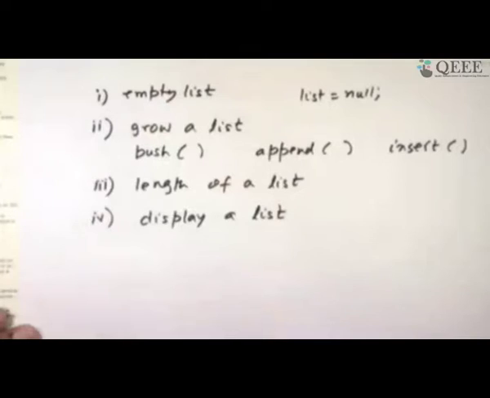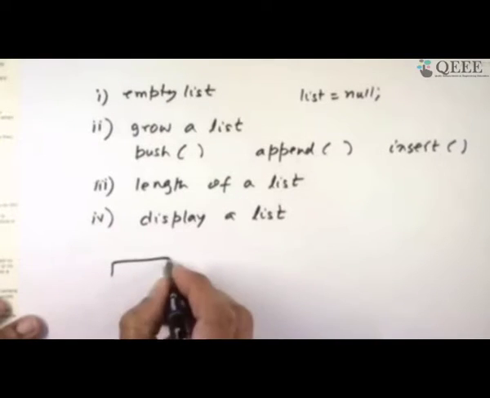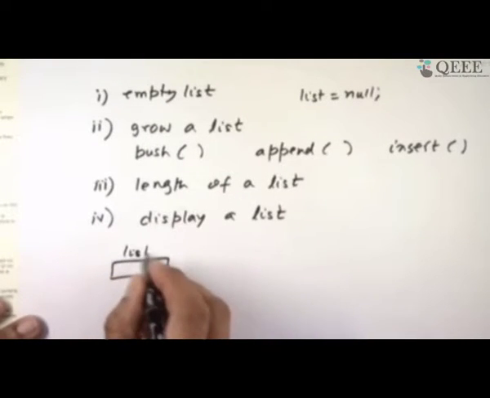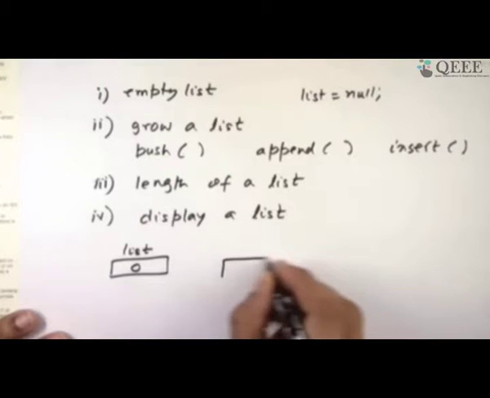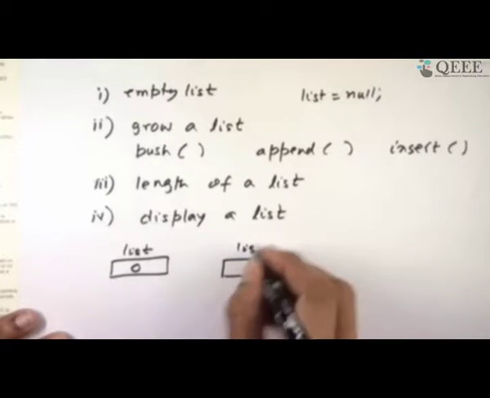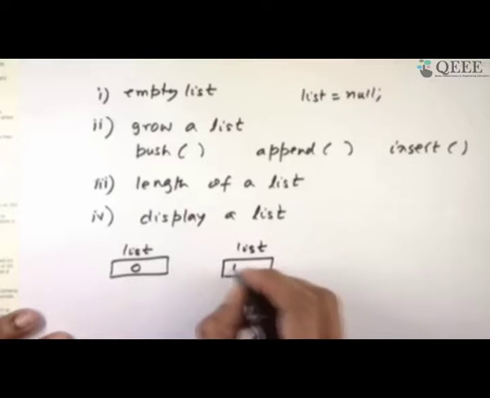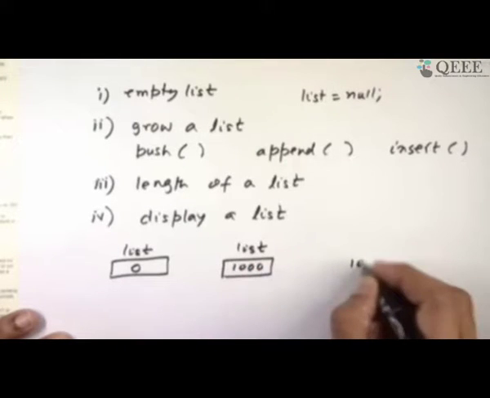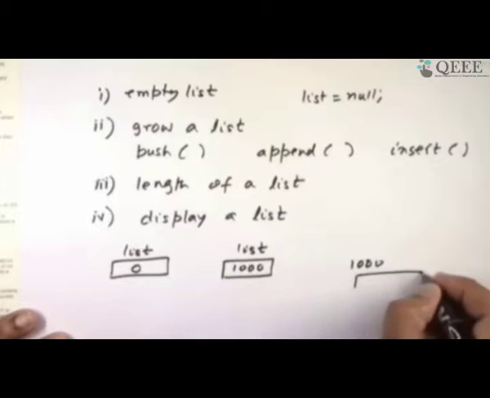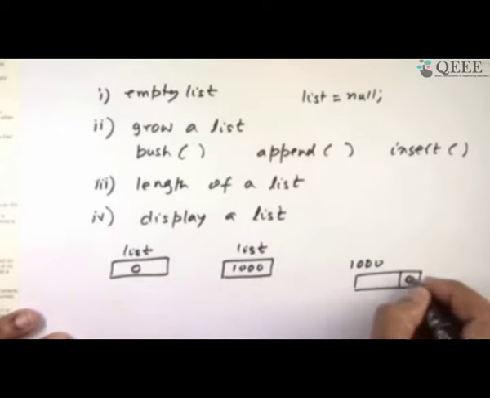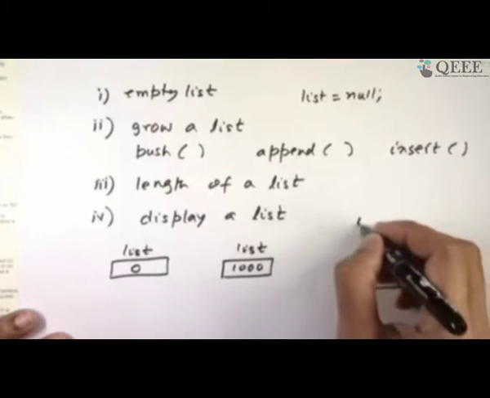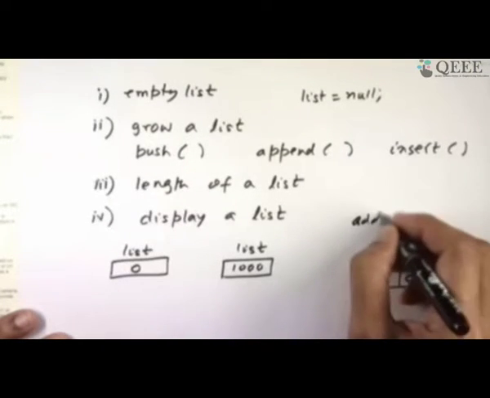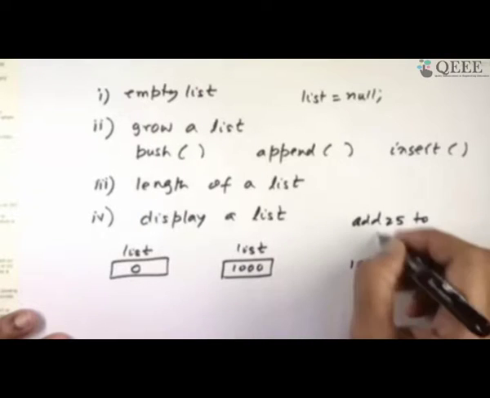So the empty list I have visualized in my box structure as, I will create a box called list, and I'll put the value null. I'm using the symbol 0, but null is okay. Forget about the type. When I want to create a single element list, it will look like this. This will be list, all right. It will have an address, so let's say 1000. This 1000 will have an element of the list which looks like an element. Maybe I'm creating an integer list. So I've inserted, I want to add the value 25 to my empty list.